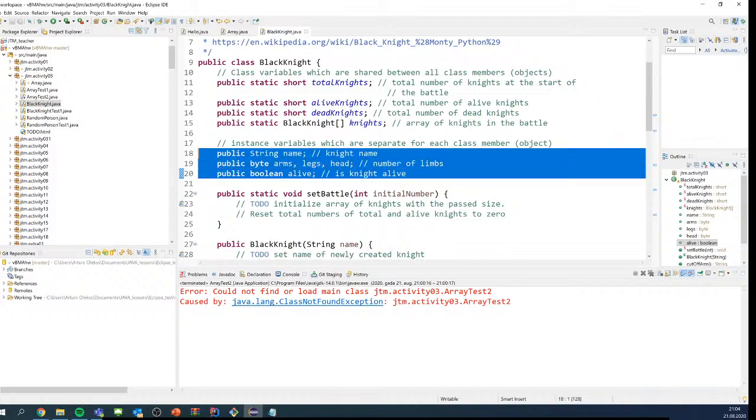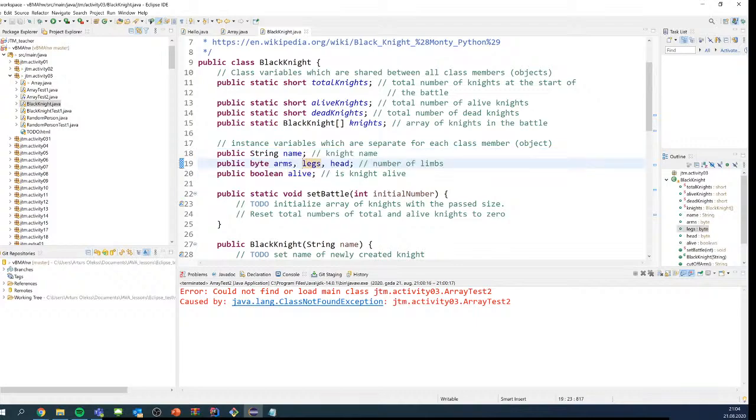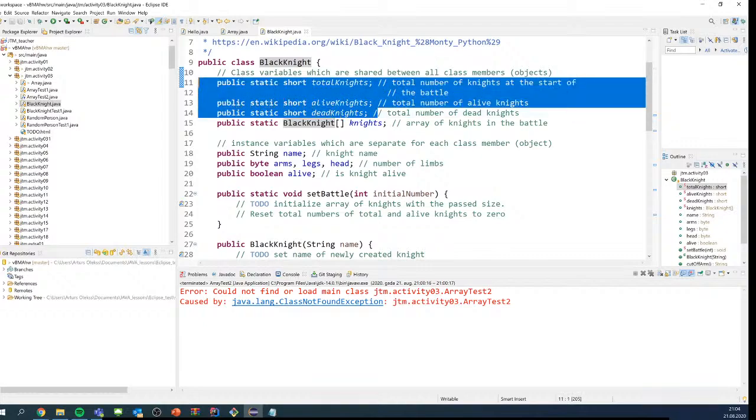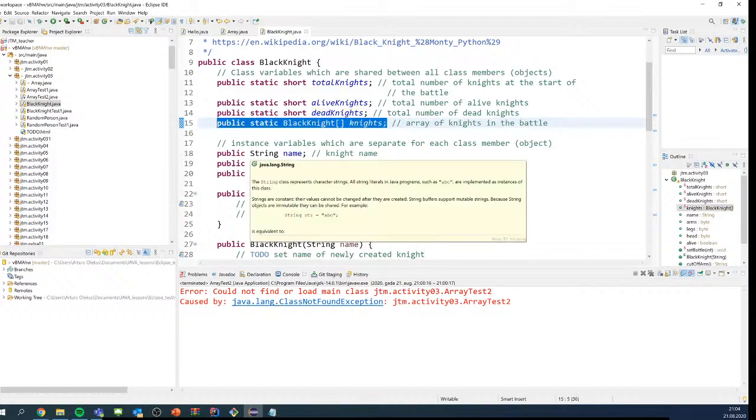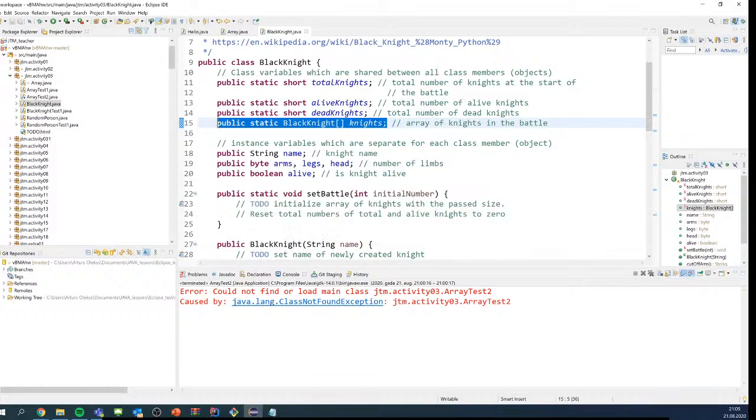Right, so we have all the characteristics which belong to an exact soldier, and here we have some overall statistics. How many of them are in total? How many of them are alive or dead? And this is just the static array which stores all of the objects.